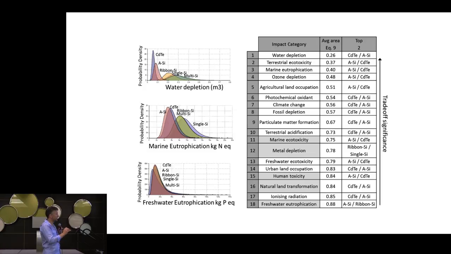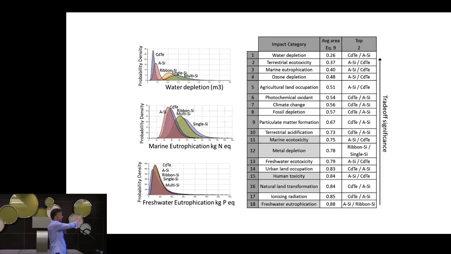Our scientific curiosity might lead us to those uncertainties that look largest. We say, oh my gosh, we don't have any handle on water depletion. When we used the external normalization, we knew that water was an important impact criterion. And the external normalization says, focus your research effort there. Look into manufacturing and improve your water. But even if uncertainty is high, confidence in the decision might still be high. That is, uncertainty and impact does not necessarily translate to uncertainty in the decision. Freshwater eutrophication down at the bottom, and these are real results, shows lots of overlap in our estimated performance, whereas water depletion does not.